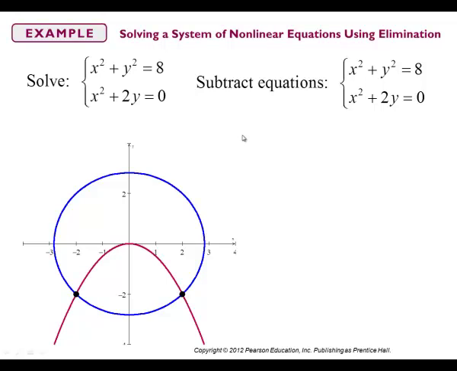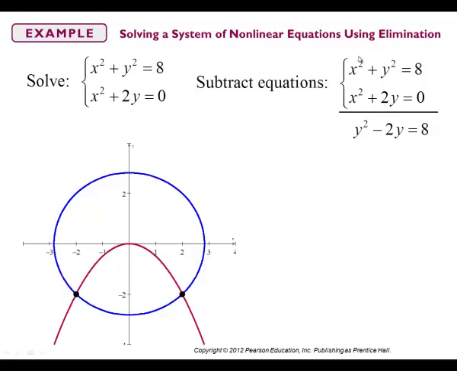In this problem, what they did is they multiplied a negative 1 into the second equation, made that negative x squared minus 2y: negative 1 times x squared, negative 1 times 2y, and negative 1 times 0. That gave us a negative x squared and a minus 2y. So that gave us a positive.